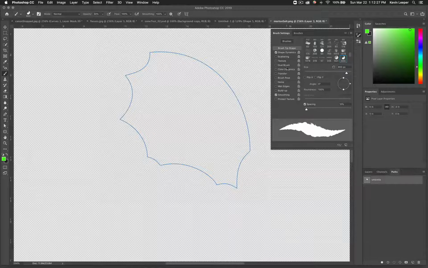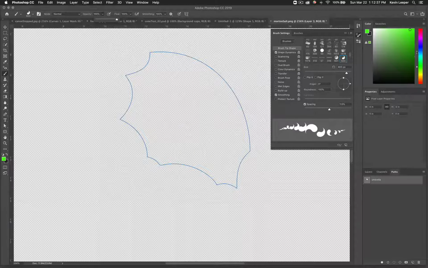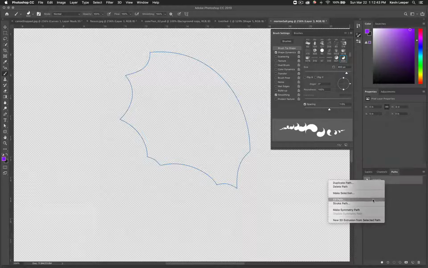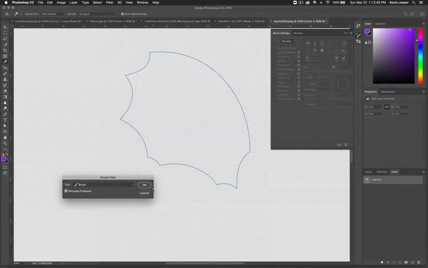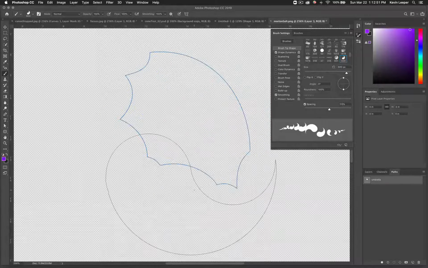Let's go back to the brush tip shape and get some spacing on that. Let's also get opacity up. Doesn't look super hot, I agree, but you see where I'm going with that.